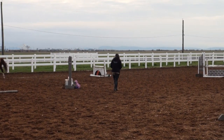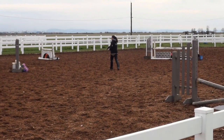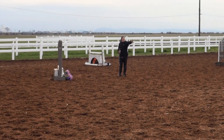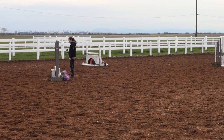And then what we're gonna do this time is trot that jump and then make a left-hand turn and jump the boxes. Okay, so it's a little bit of a snug turn. You wanna use the space you do have and be jumping straight over the middle here.